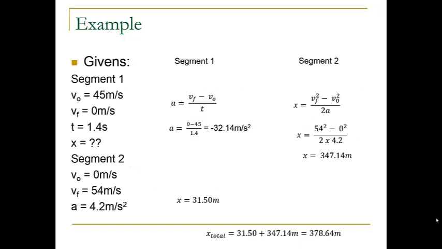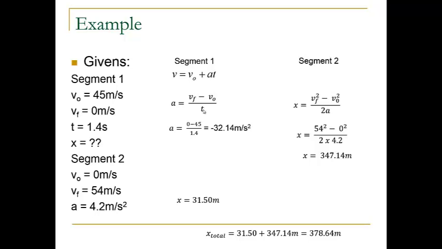So what you have, there's your givens. Okay, sorry, my format is a little weird. So first thing again, during segment 1, you're going to use that first amigo, VF equals V naught plus AT. I'm going to solve it for acceleration first. Again, show every step, because if you rearrange this equation somehow, you misplace the T or something like that, if they can still follow your process, you might lose a point or two, but that's it. Show every step. If you do not show your work, I will not give you credit. Do not challenge me on this.